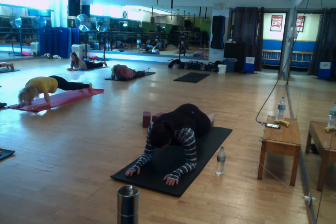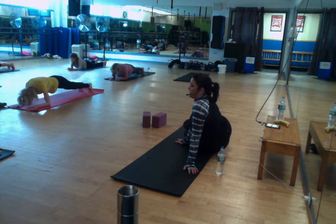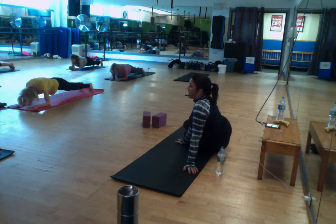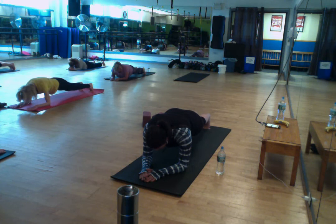Right, center, left, center, right, center, left, center, right, center, left. 5 more each way. 5. Good. 4 more. Nice. Good. 3 more. Breathe right into that belly button. 2 more strong, you guys. You're almost there. Come on. 1 more each way. Now we pull over 8 counts. 8, 7, 6, 5, 4, 3, 2, and rest down 1.